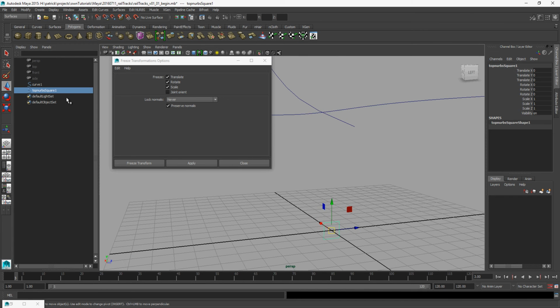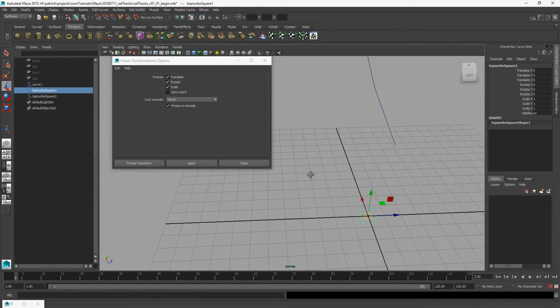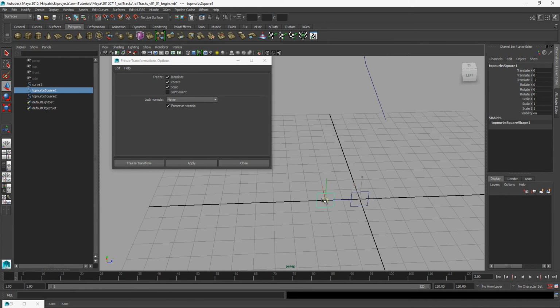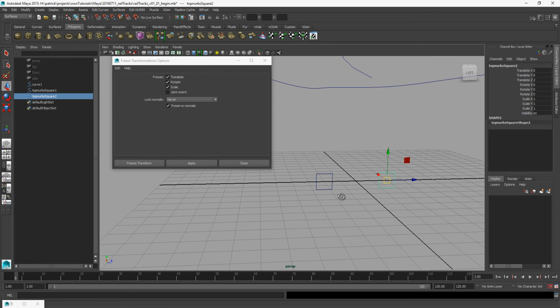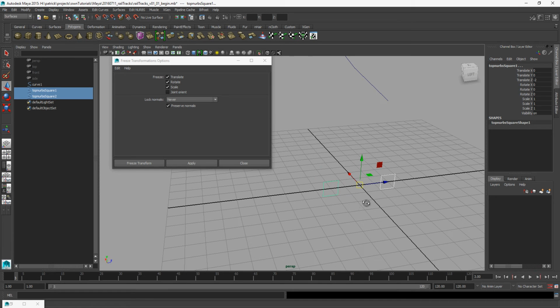So what I'm gonna do is duplicate this, and I'm gonna move this guy to the second unit, and then I'm gonna move the other guy also to the second unit. And what I'm gonna do is take these two guys and put their pivots both in the center.